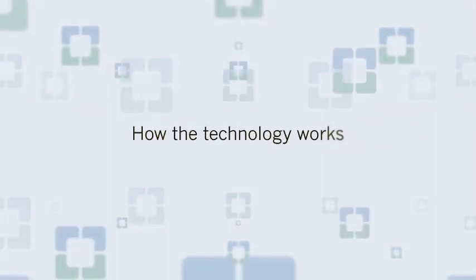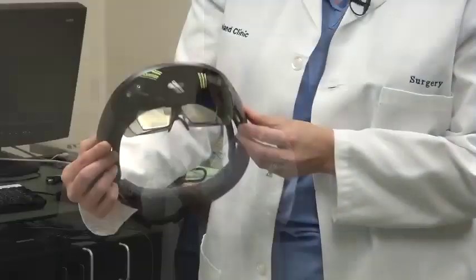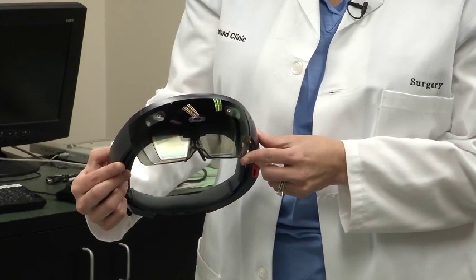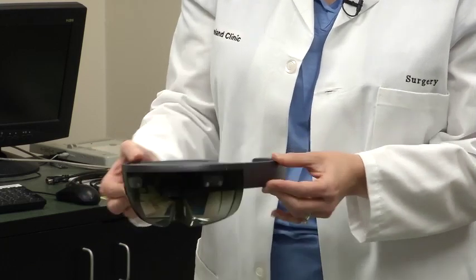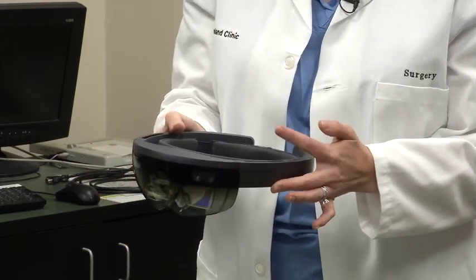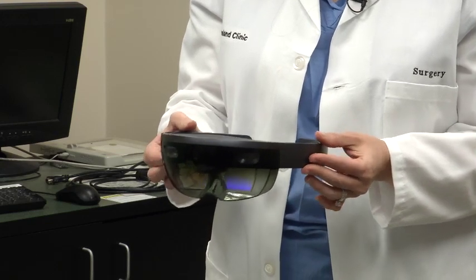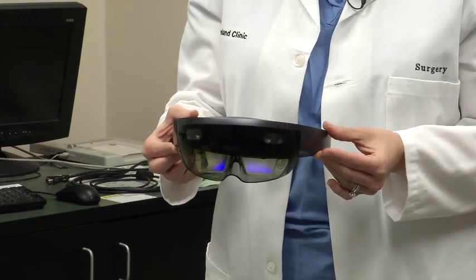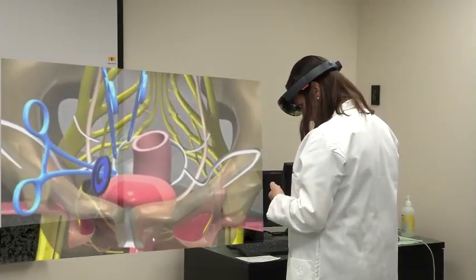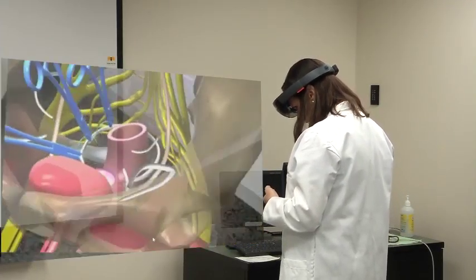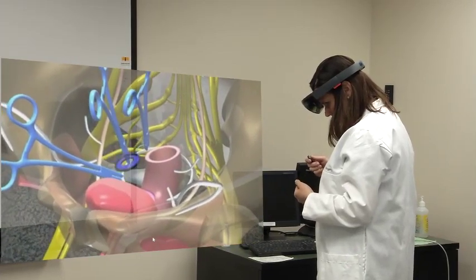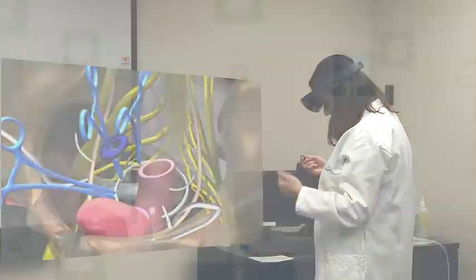So we've created two three-dimensional modules that go through the uterosacral ligament suspension and sacrospinous ligament fixation. There are some transparent lenses here. You're not closed off from your surrounding reality. It's an augmented reality where we can interject spatial sound, holograms, and mixed media so that I can interact with the digital content. Throughout this you'll see me freely moving around the model and you'll also see exactly what I'm seeing through the headset projected onto the screen.